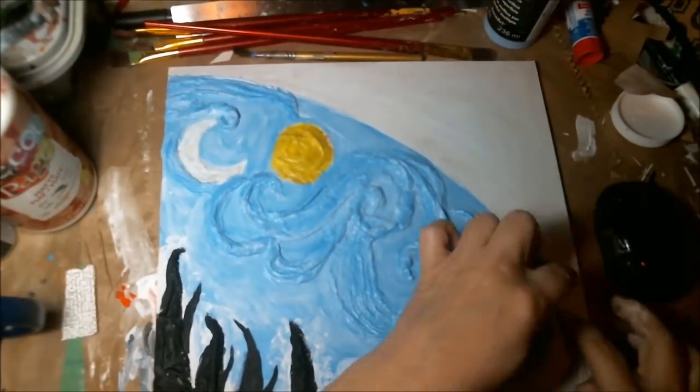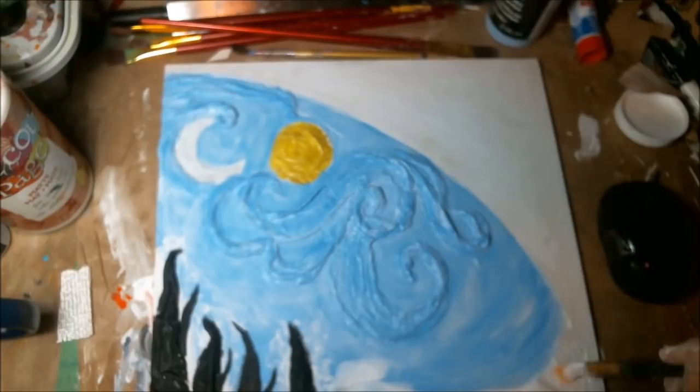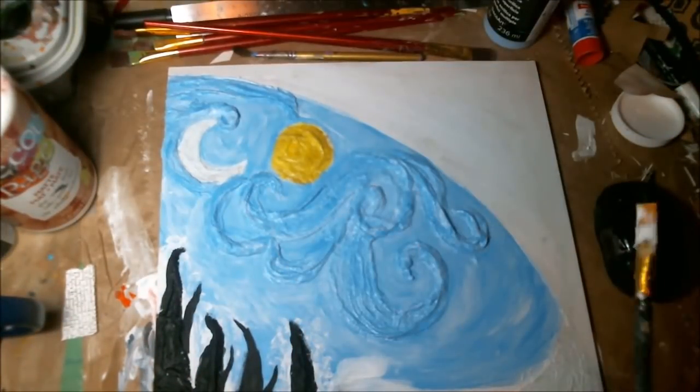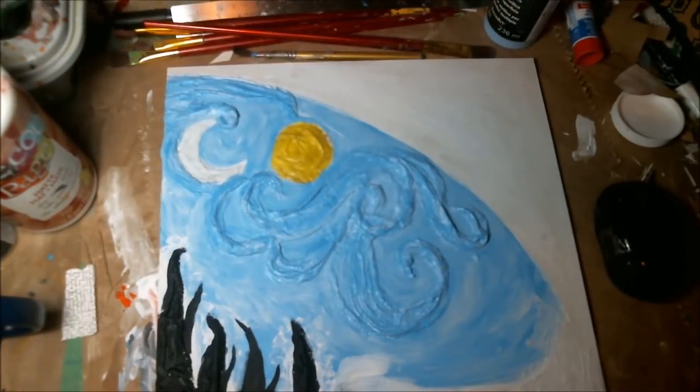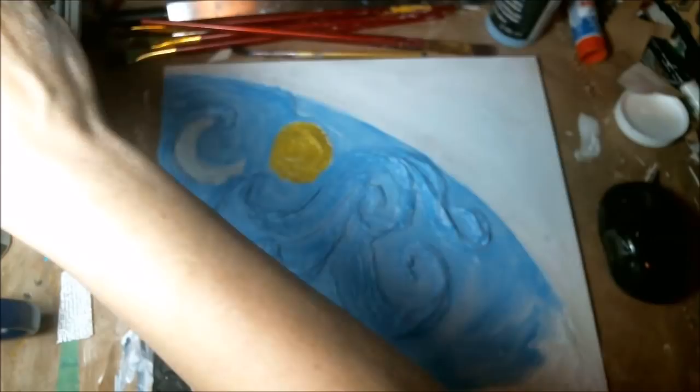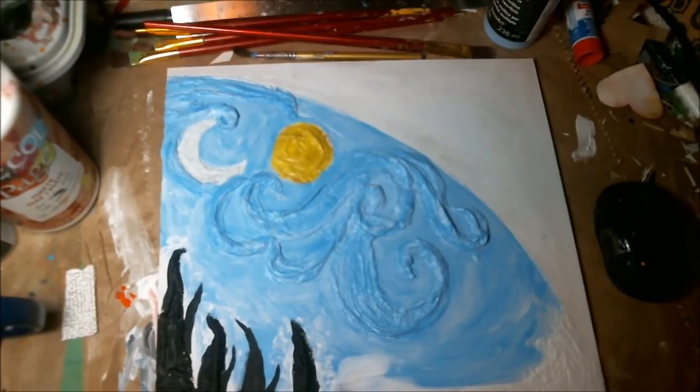I had two cameras — one on my phone and the webcam. Here I am putting more tissue paper for the ice wall at the edge of my dome. I'm just having fun with it — lots of layers to make it look like an ice wall. I added a little bit of blue shading to get a nice icy look, but not too much. I used the tissue paper for another textured piece. I didn't use any papers or plaster for the stars and I'm kind of wishing I did, because the stars were really flat.